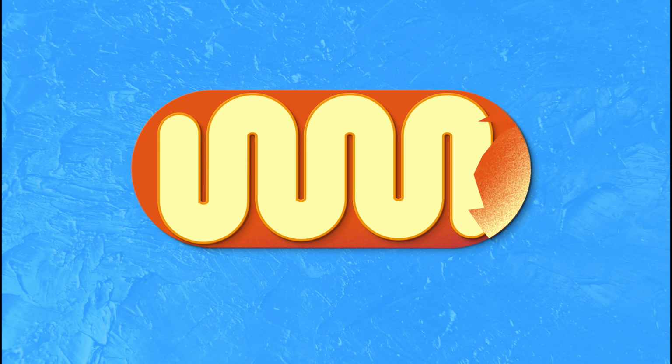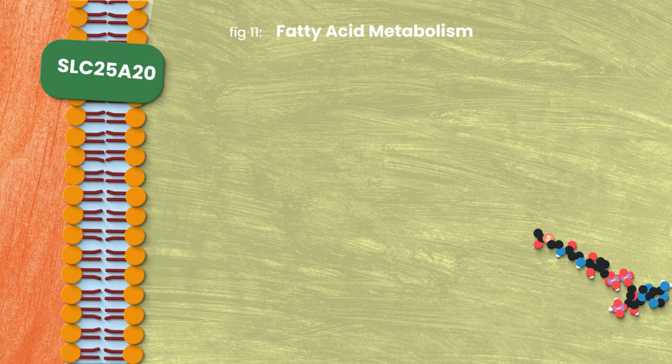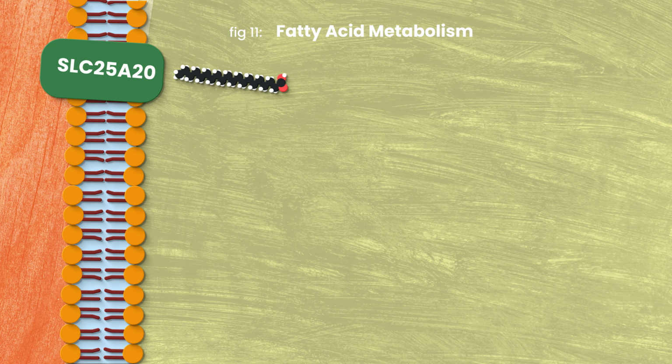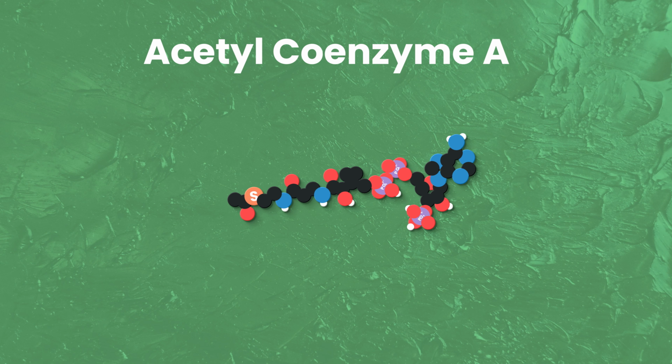They get converted, you guessed it, inside the IMM in that intermitochondrial space. The fats you eat get broken down into fatty acids, for the most part, outside your mitochondria, but once they make it inside, these energy-rich chains are processed and robbed of their electrons until they turn into acetyl coenzyme A. Acetyl-CoA is kind of a big deal in biochem, so I'm not going to go into more detail right now.